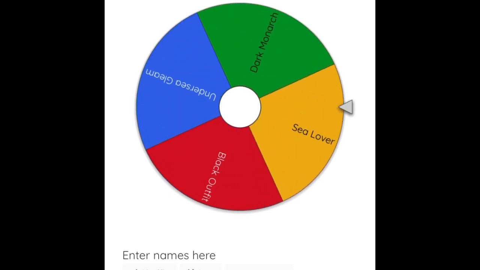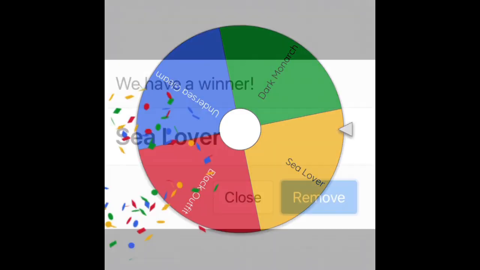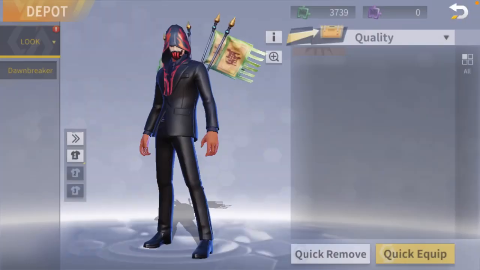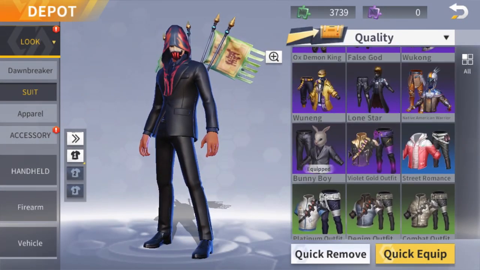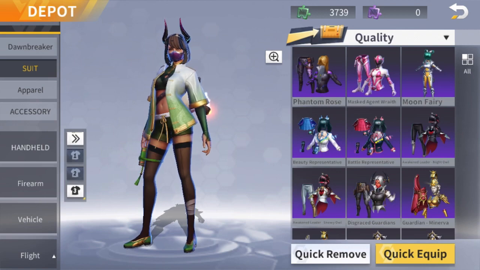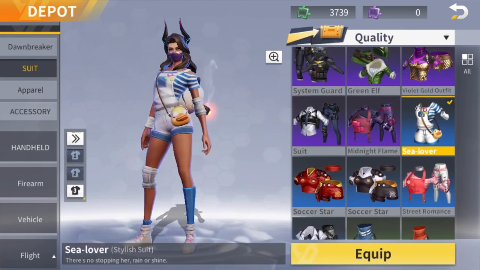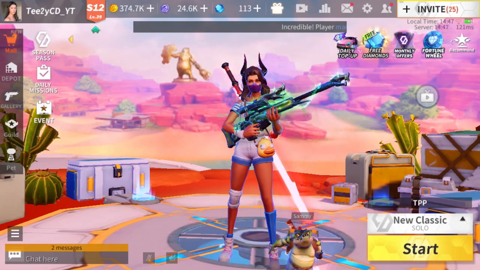And we get Sea Lover. So we're gonna have to use blue weapons only. So alright bruh, we're back on the game. You already know I got Sea Lover, so I have to use Sea Lover, which is blue rarity. Why am I on the male skin? Let me go to the female. Yep, right here. We got Sea Lover right here. Alright, so we're gonna try and win a game with blue rarity only.